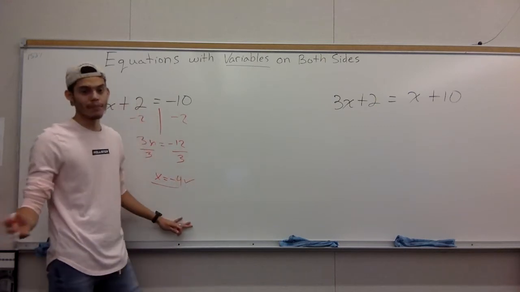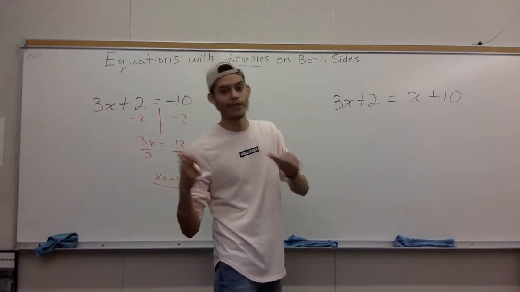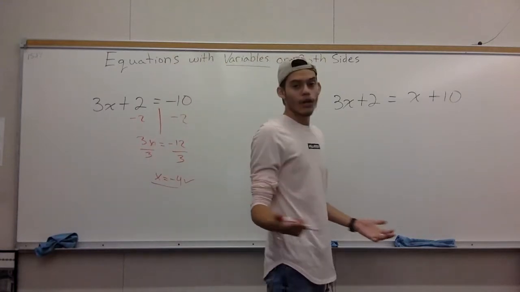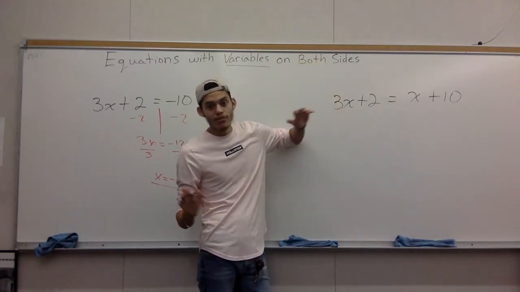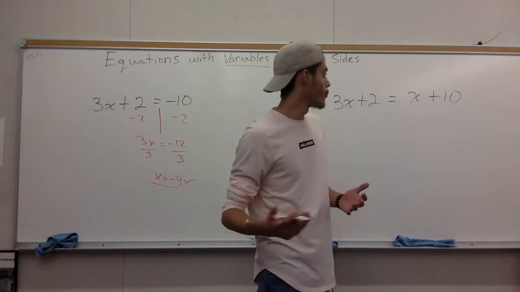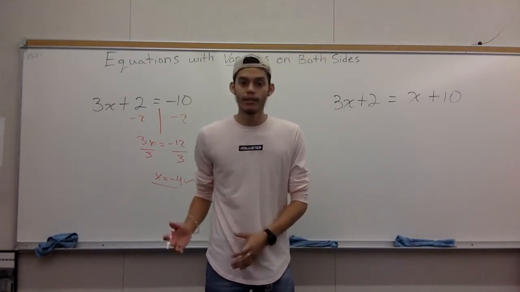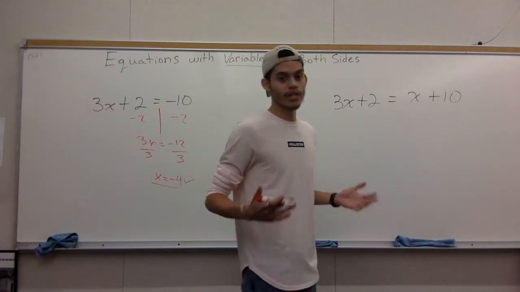All right. That was a two-step equation done. Hopefully it was pretty simple for you guys. If not, refer back to the other video. Hopefully you guys understand it better. All right, now equations with variables on both sides. It's pretty simple. I'm not gonna lie. It's very, very simple. You're moving the x's to one side, the regular numbers to the other side. Simple as that. That's all we're really doing.